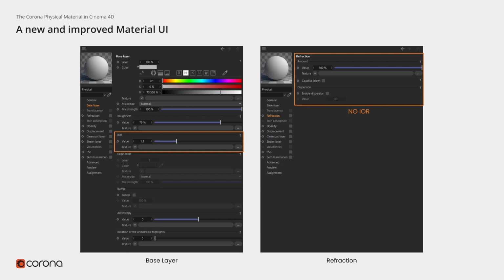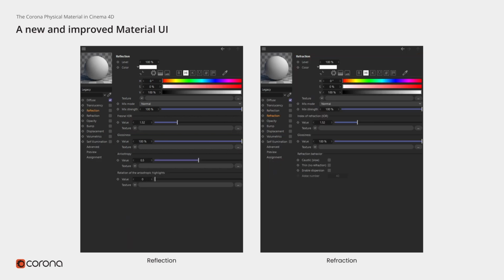Previously, with the legacy material, as you can see on the screenshots here, you had a separate IOR parameter for both the reflections and refractions. While that can be useful, it is not exactly physically accurate. You see, in the real world, materials are defined by a single IOR value.